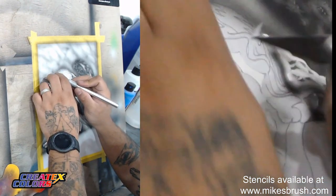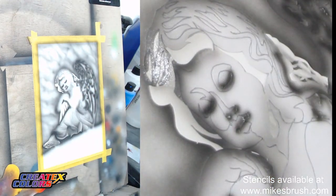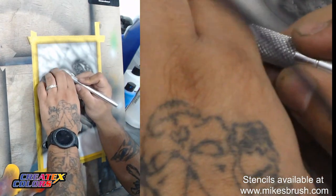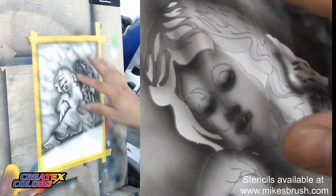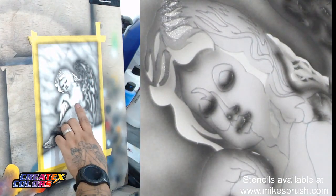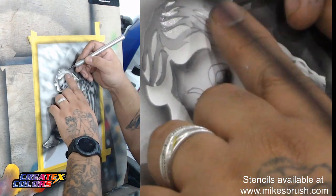Take off these last three pieces. And we're just gonna gray those in. Just a little bit of gray on those three pieces. Bam. And then we can remove the pieces on this side. See, the whole thing is that this is layered, the way I've designed it, so that you could do these pieces, then you're gonna remove a whole separate section and shade that whole thing in. So we're gonna do those all with gray right there. And as you can notice, I'm doing those at a time, and then I'm moving on. I'm not doing all of them at once, because then you might end up losing your lines. That wouldn't be good.